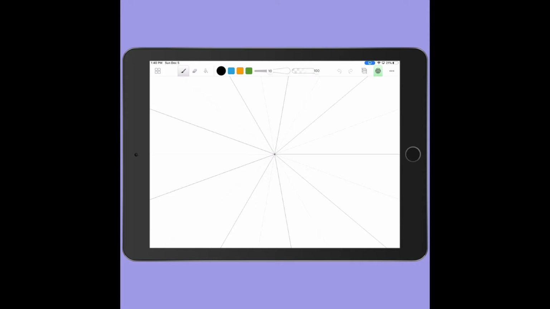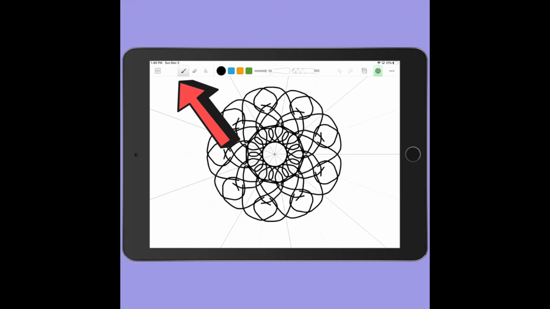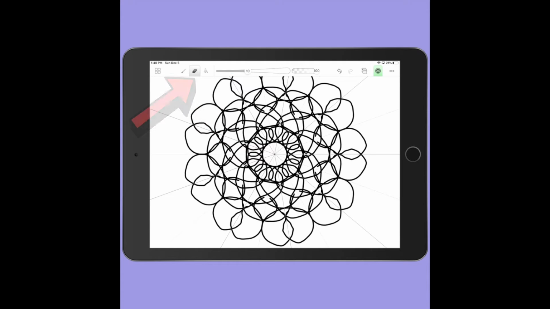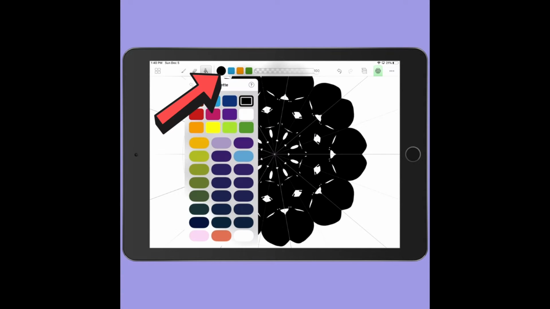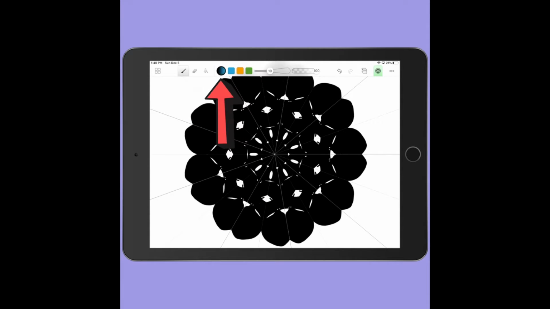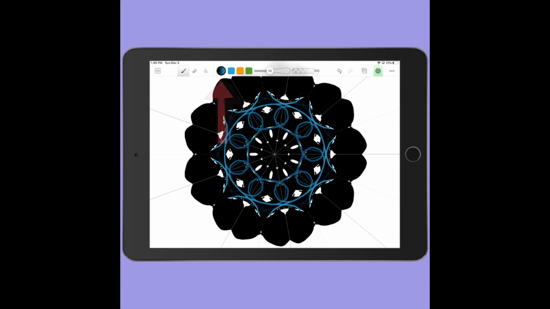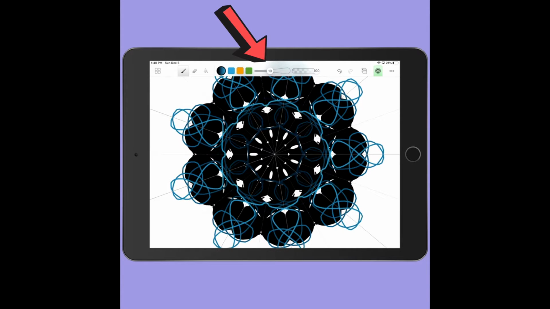Last week we explored the app and all the cool things it can do. We figured out how to use the paintbrush tool, the eraser, and the fill bucket. We learned how to mix colors by dragging the colors and blending them in the paint palette. We figured out how to use a blended brush. We now know how to change our brush sizes to make our lines more thin or more thick.